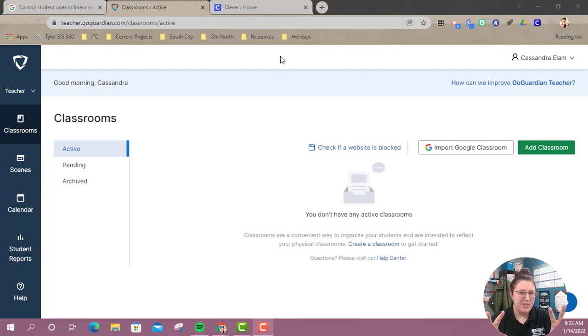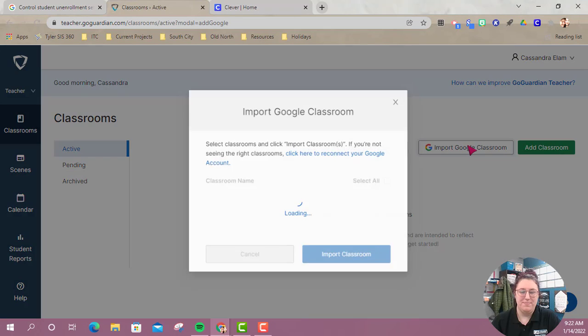Alright, so in order to get started with GoGuardian, the first thing we have to do is build our very first classroom. Now there are two different ways that we can do this. We can either add our own classroom manually, which means we input the Gmails that we have for students, or we can import the actual Google Classroom. This one is the easiest one, as it allows you to simply sync yourself up with Google Classroom, and then every time you press that sync button, it will upload and populate all of those new students that recently joined into your Google Classroom and into your GoGuardian. So I highly recommend this one.